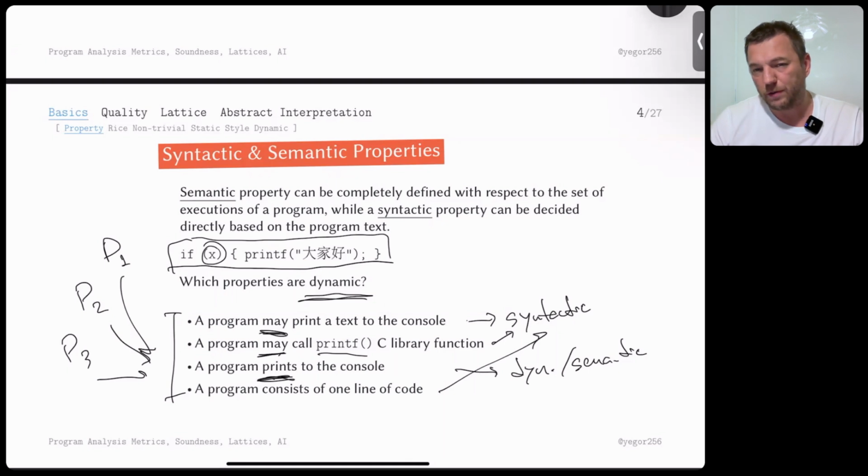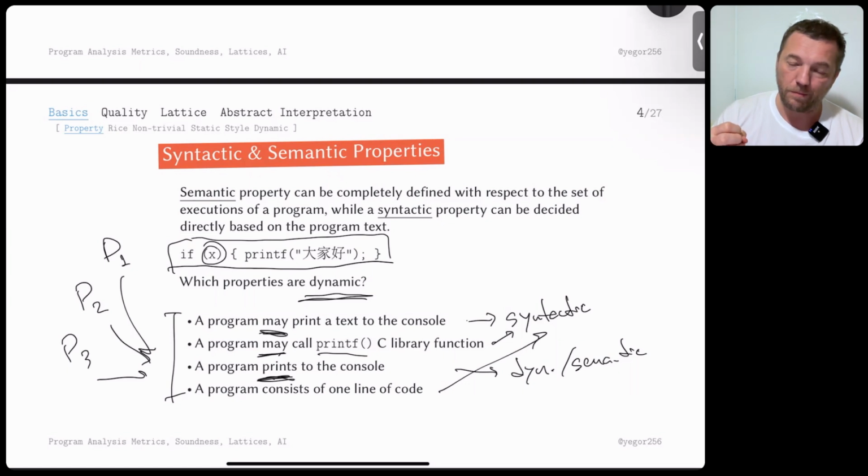Not on one specific program, but in general, create, for example, program analyzers, software which will look at the program which we have and tell us that this program, for example, will fail if you run it with this particular input data. So that's what program analysis is about: making the decision of which properties are in the program.